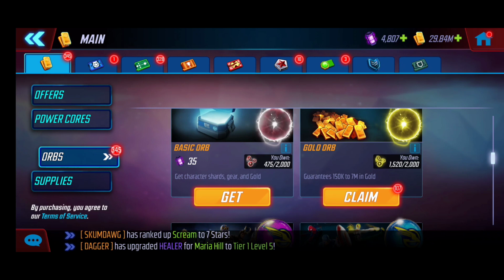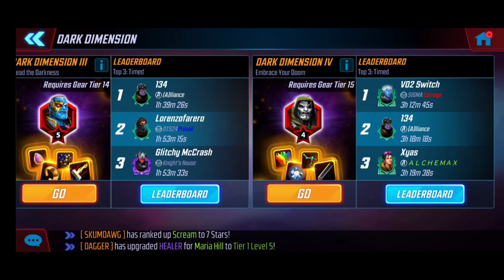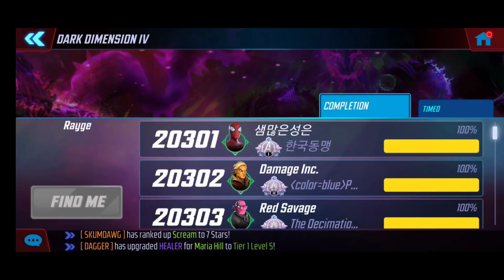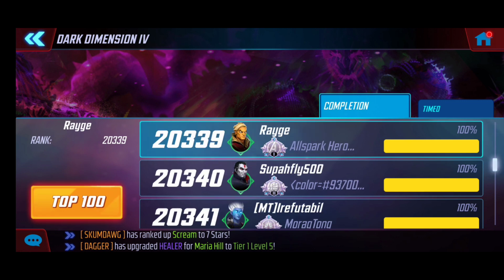And how I got this was actually every few months, you are able to just get it naturally over time, whether it be the daily challenges, going through the events, doing the blitzes. But most recently, I did actually complete Dark Dimension 4 twice. So if you look here and go to leaderboards, you can see my rank here being 20,339. So I did actually complete Dark Dimension 4 twice now. So that's really where the bulk of my gold orbs have come from.